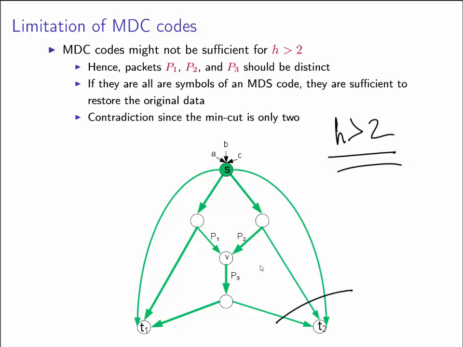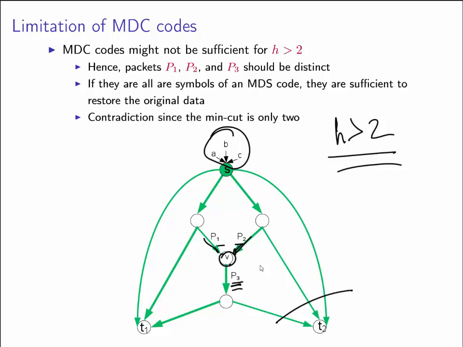And suppose we have this node V in the middle. So it receives packets P1 and P2, and we're trying to create a new symbol P3. So we know that from the MDS property, if we allow this, with those symbols and this G, 3 MDS code, right? It will be enough to use those symbols to decode the three symbols A, B, and C. However, it's clearly not possible because this node can only decode 2, because the min cut between the source and this node is just 2. So this shows the limitation of MDS codes.